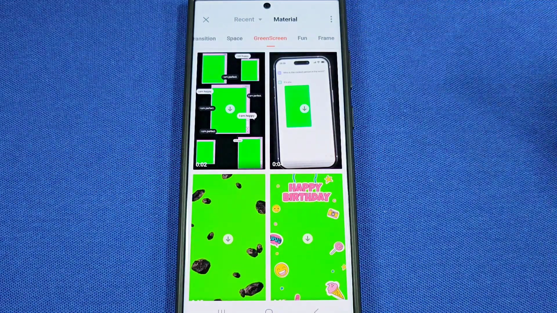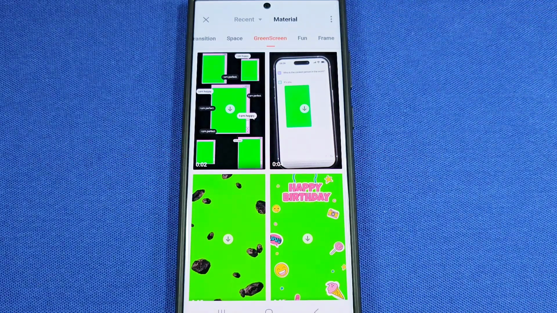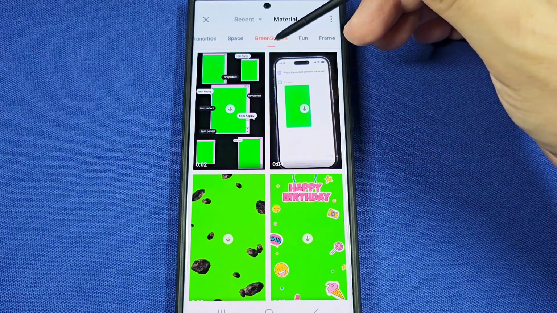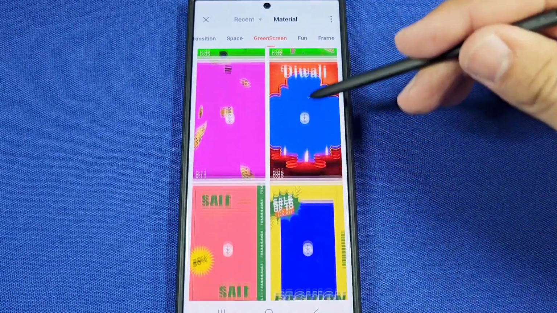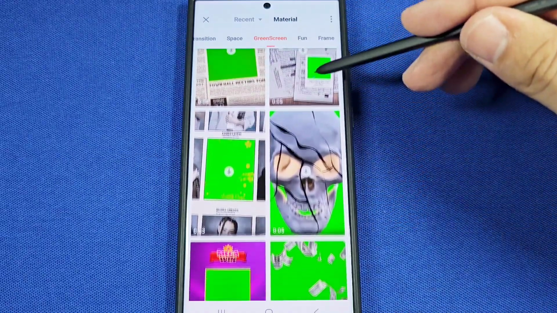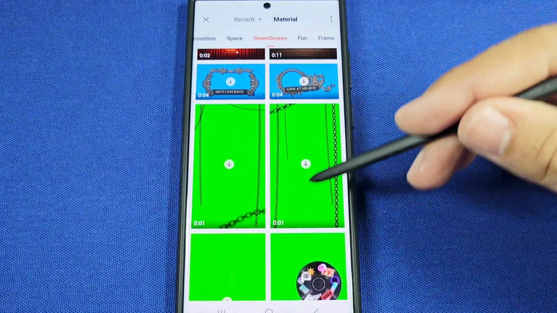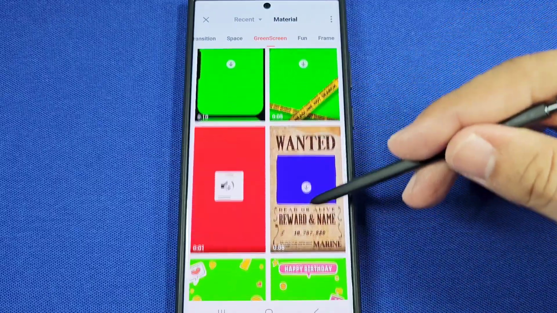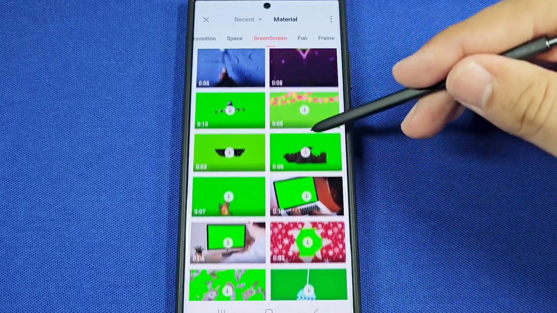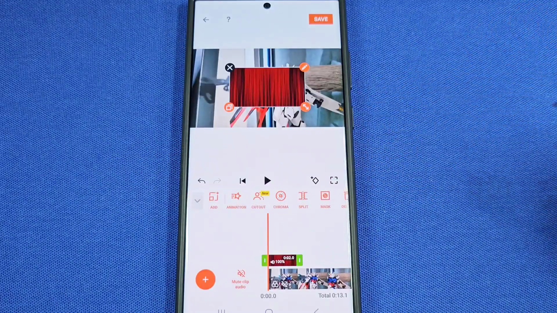Now in the materials section, you want to look for the category that has the green screen area. So you'll see where it says green screen up here, and you'll select that. And once you're here now, go down the list of all the different green screen video overlay effects. So these are all free. You don't have to pay for them. And of course, again, make sure you have the latest update. It is 2025 November at the time of this video. So just go down and it's found to the very bottom area here, this one right here. And once you select it, it will appear like this here on your video.